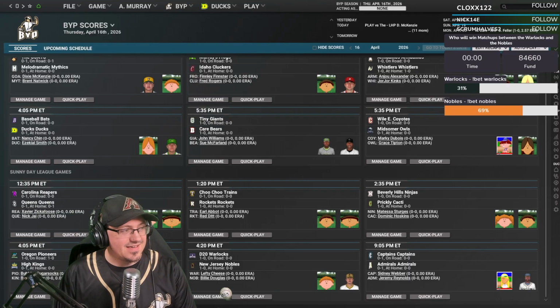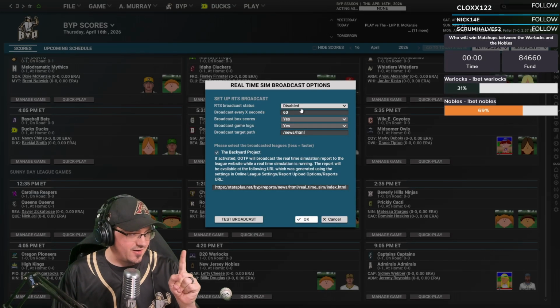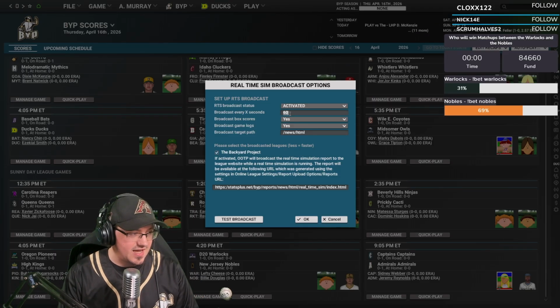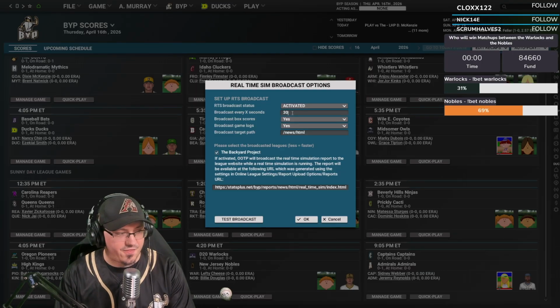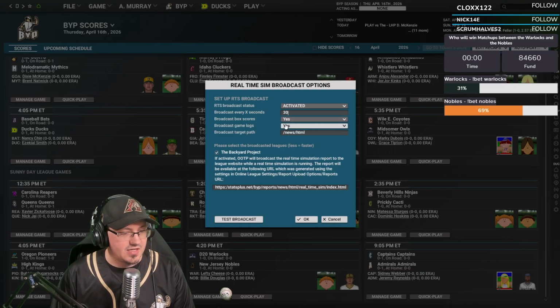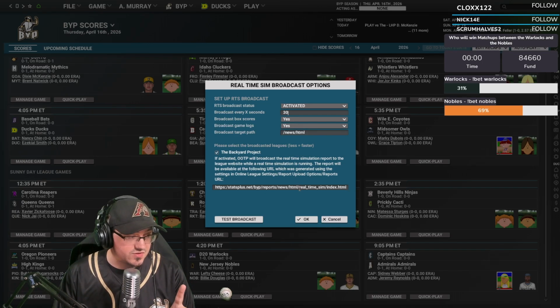All right. It is time for the real-time simulation, and let's go ahead and make sure that everything is set up here first. Activate the broadcast status. We're going to update every, let's say, 15 seconds. No, 30 seconds is fine. We're going to be giving you guys a chance to watch this live if you want to do so, okay?